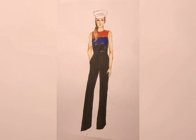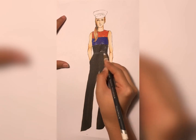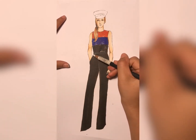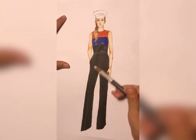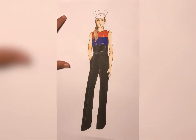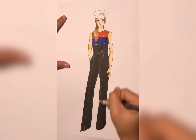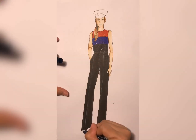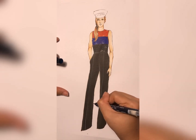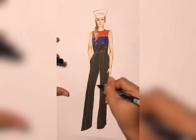After finishing the sequins part, we can go back to the pants and add details using the white pencil color. Make sure the pencil color is quite sharp, because we need it to highlight some parts like the folded part of the pants, and also the lines and details. After that, we'll try to make the edge clean by adding more micro pen at the edge.